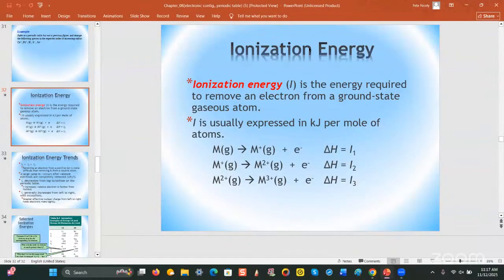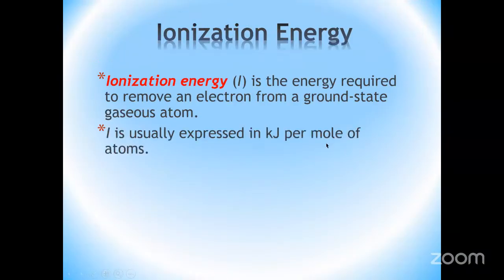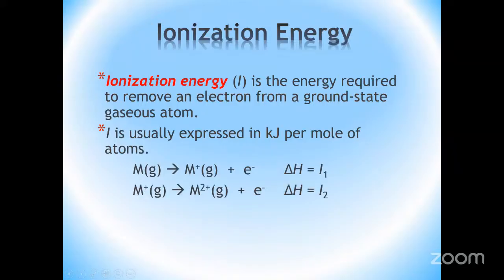Okay, so last time we were here, we were about to get into a discussion of another trend that we can observe with respect to the periodic table going across a period and down a group. The particular physical property that we'll be looking at here is known as the ionization energy. And as you can see on the screen, the definition is given for the ionization energy.